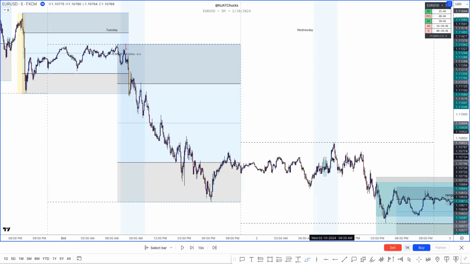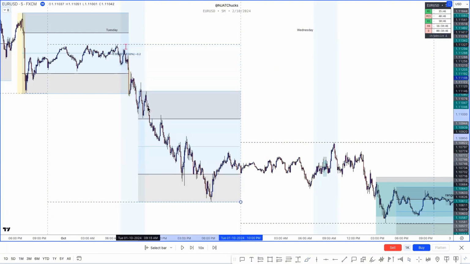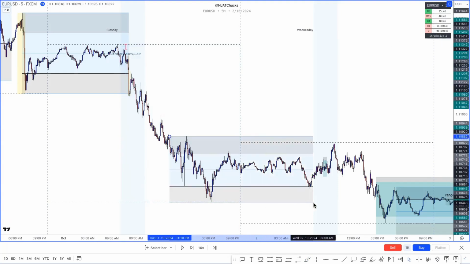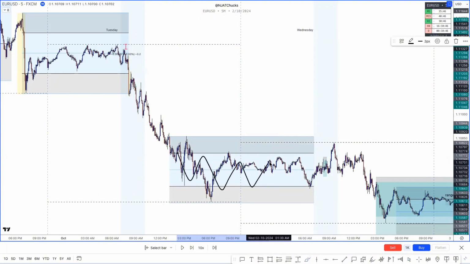Coming into the session on Wednesday, I was essentially presented with a market that is in that bearish intention. But what do we also notice? We also notice coming into our session that market is ranging sideways. So this is Frankfurt session, 7 o'clock open. And we can see here that over Asia and the close of the previous day in New York, prices are moving sideways.